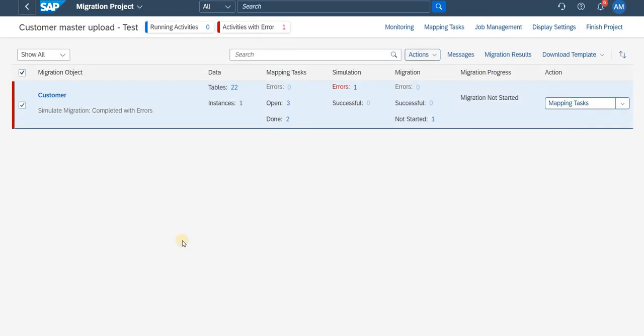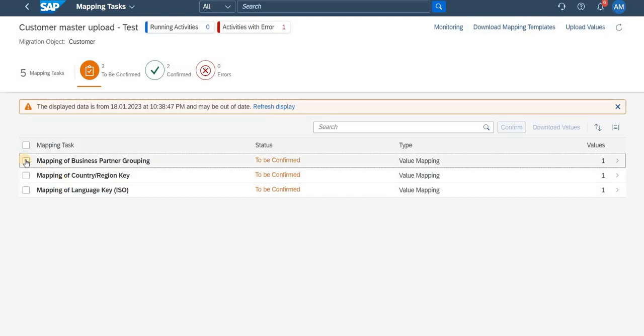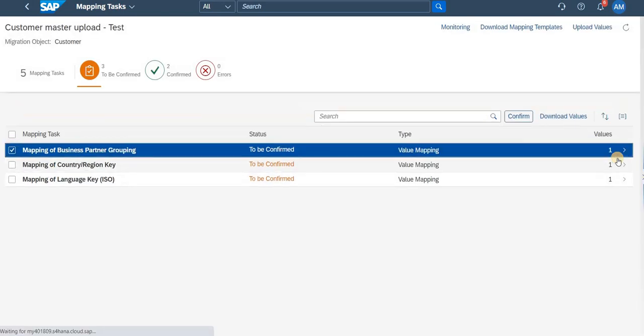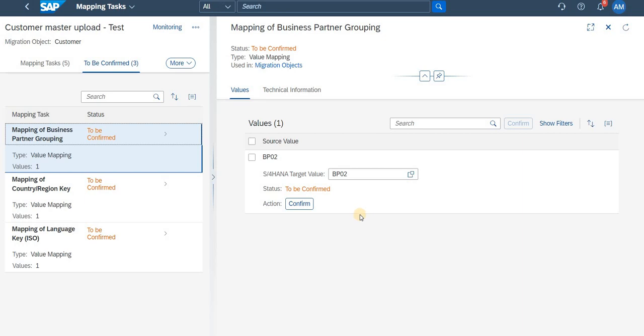Go back and select the mapping. There are 3 tasks open. Click on that and select one by one. Most of you could have been wondering, previously our mapping was done, still those values were not shown in the initial mapping field. That is because the system has run a job in the background to check what information has been added and how the fields are being mapped. So it brings the additional mapping fields after the simulation has happened.